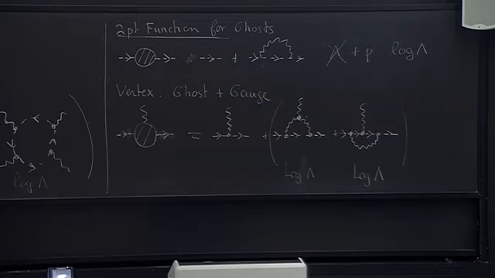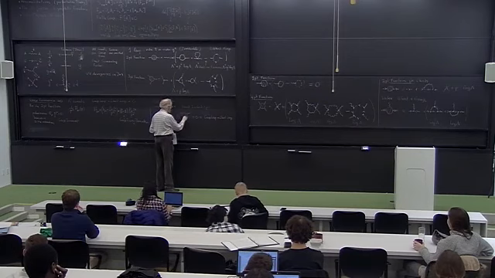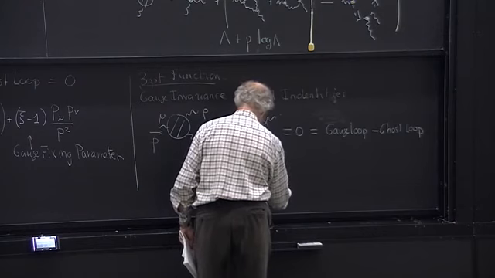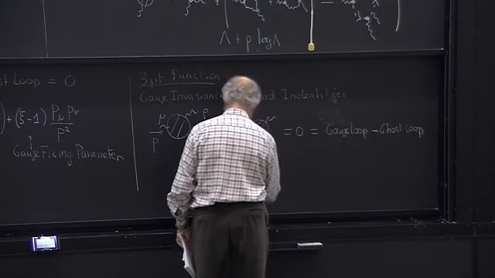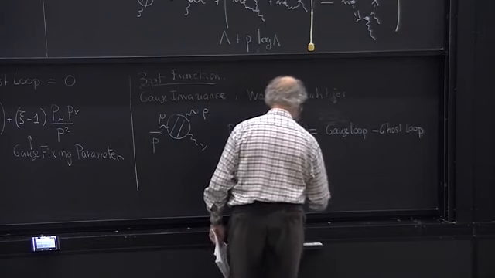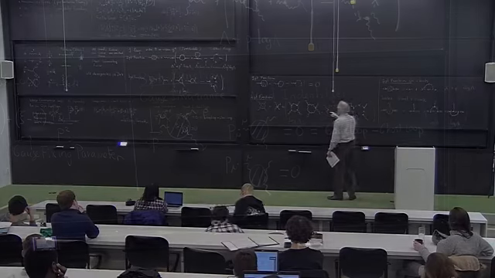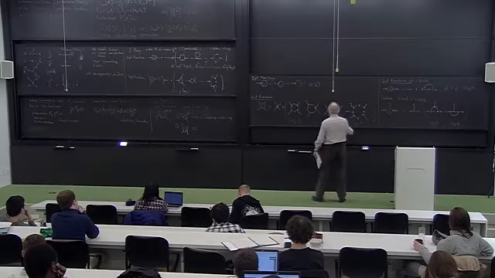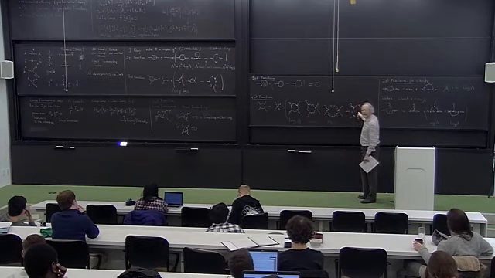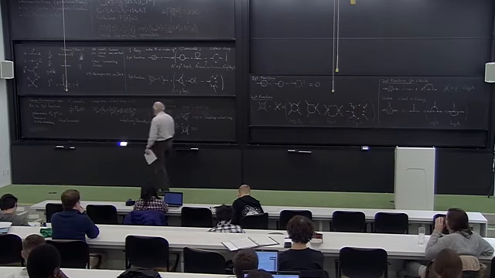And you can check that the Ward identities, the fact that p^mu times a vertex with physical degrees of freedom vanishes, apply also to the 4-point function. So if you have p^mu times this that depends on mu, this is equal to 0 also. And again, this will come out from a cancellation between the gauge field loops and the ghost loop, okay? So I'm not doing any calculation, I'm just telling you what's happening.